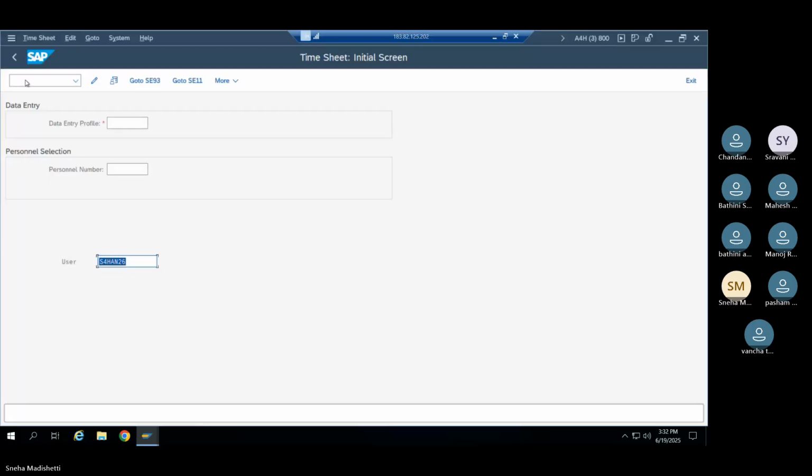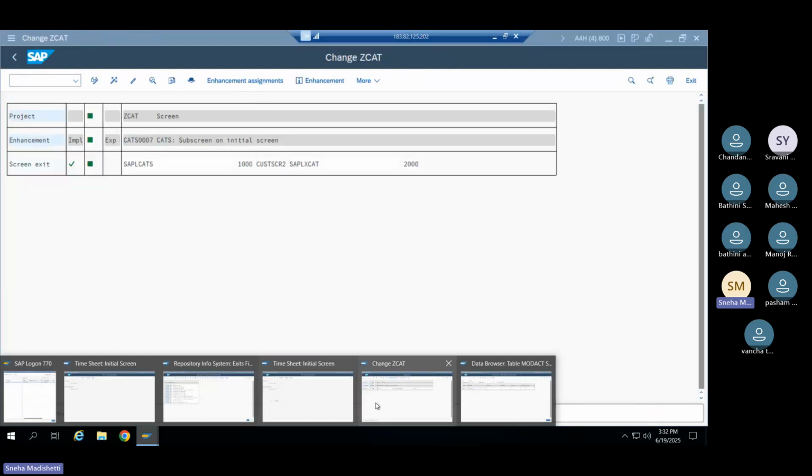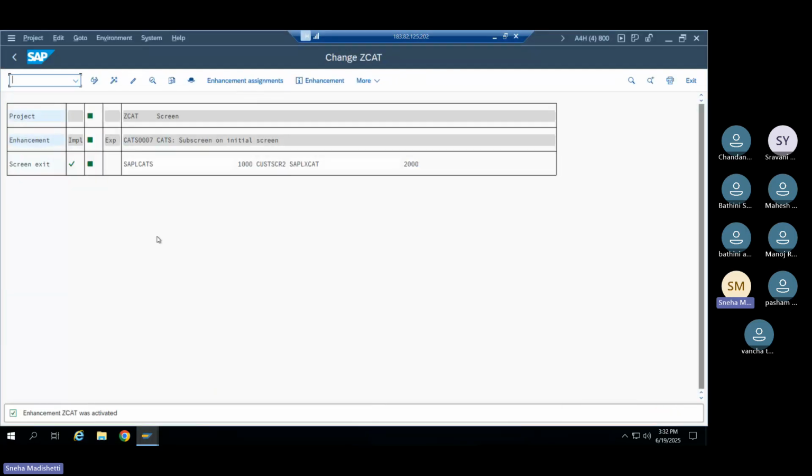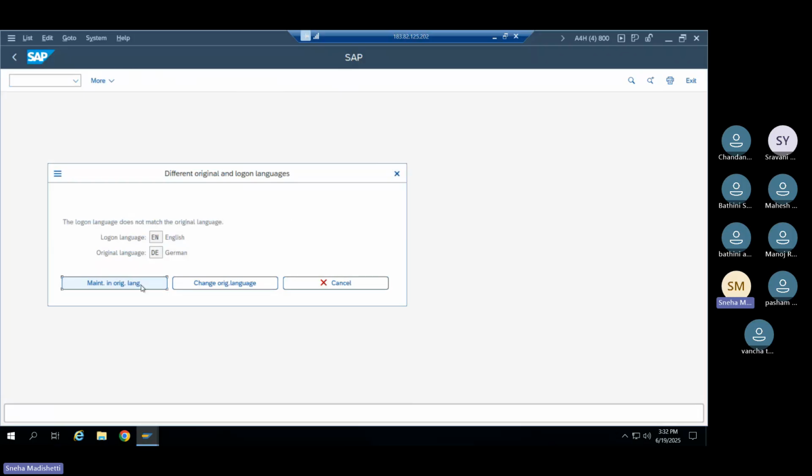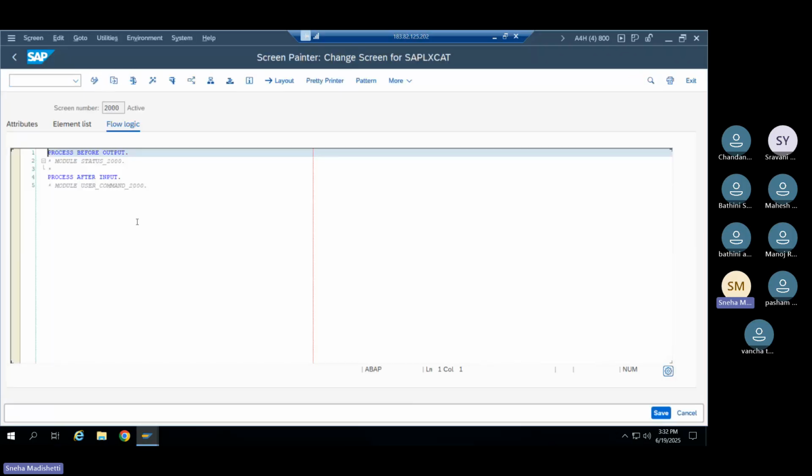Suppose, so I'm closing this one. Before that, let me delete my code so that you can practice. Once you do the practice, just deactivate it, and let me remove this so that you are able to practice.